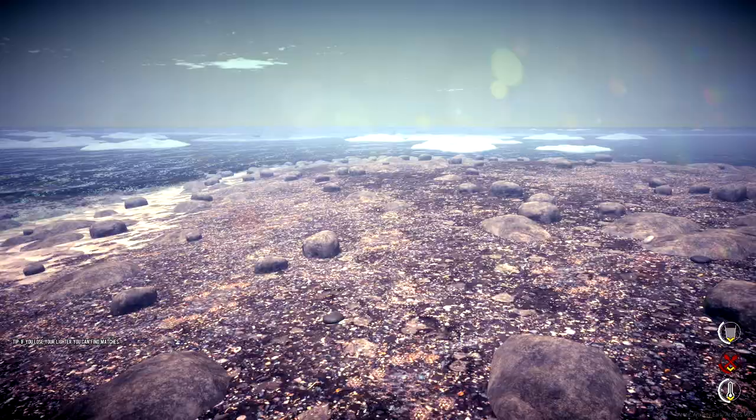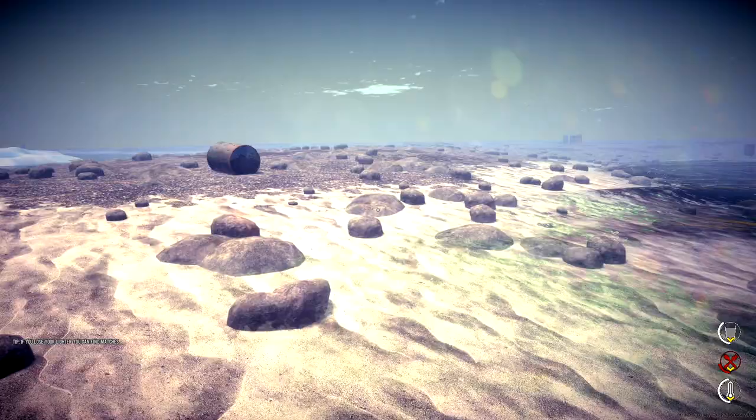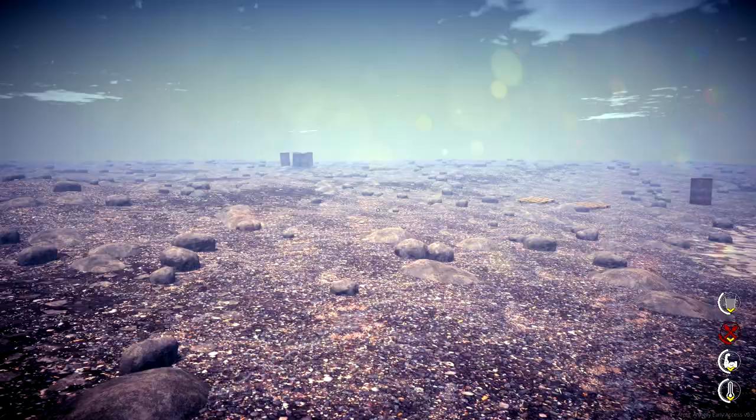I think you've got to place them. No, I think what we might have to do is put the barrels on first. Yeah. If you were making it, you would put the barrels down first, wouldn't you? Yeah, you can roll them, can't you, the barrels? Roll out the barrel. You can do. But I'm not going to roll them all that way. I'm going to pick them up.